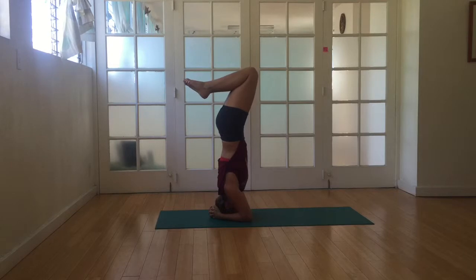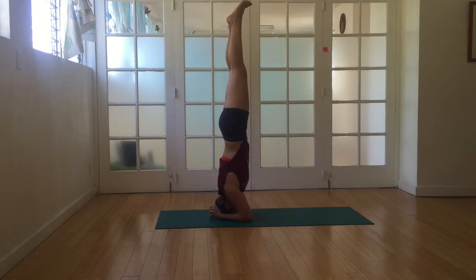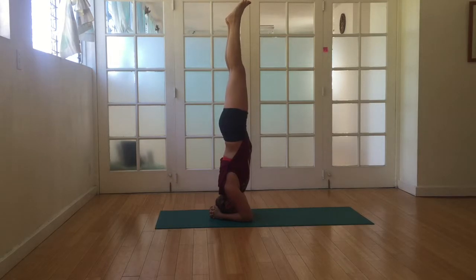Pause there for a few breaths. Then straighten the legs. Keep breathing and keep the shoulders pressing away from the ears. If you feel really steady, close the eyes. Keep breathing. Keep the legs active.